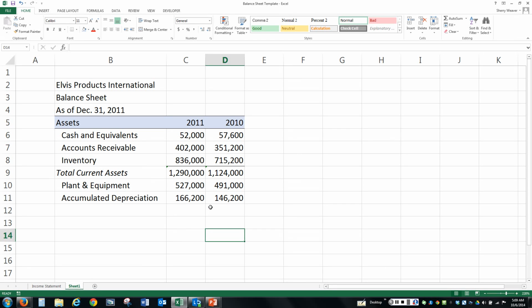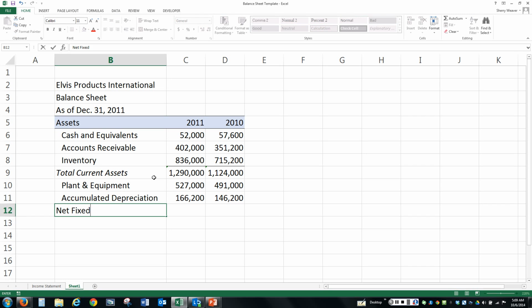So the next thing we need to do is to calculate the net fixed assets. And whenever you hear net, that's usually a good hint that you're going to be subtracting. So in this case, I'm going to move that over to the left and I'm going to italicize it. What we are trying to calculate is how much our plant and equipment is worth now.